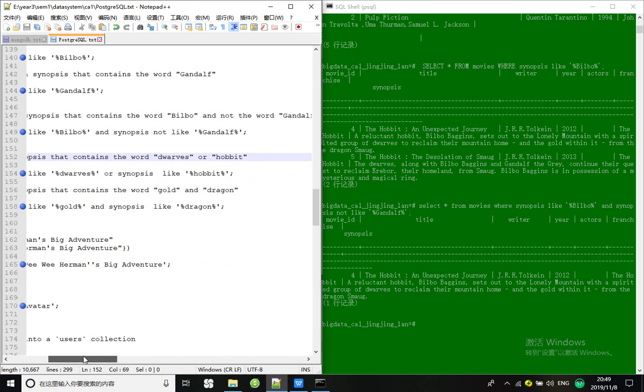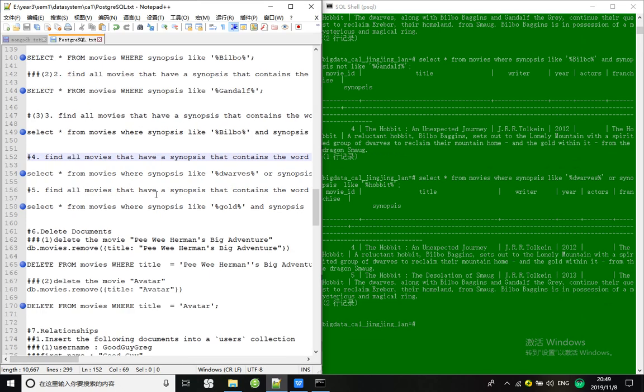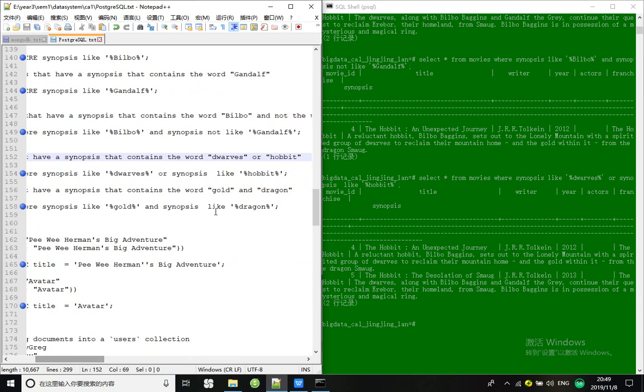So when we run this question, it will keep the Jawas or the Hobbit. If it's just one, Hobbit or Jawas, it's included for the function. So it will find the two movies. Then in the last question, it will keep the end, that will keep both. It must catch the two for here.